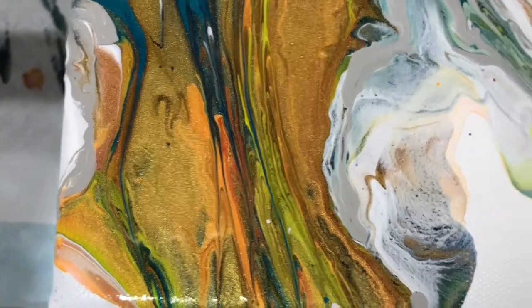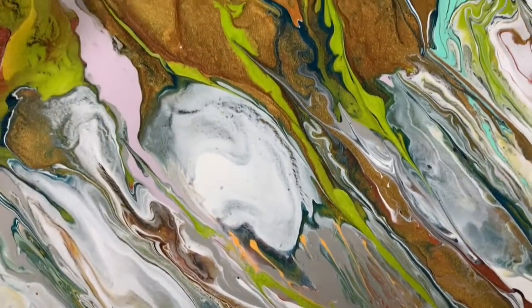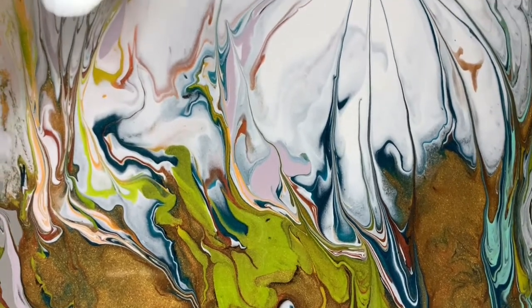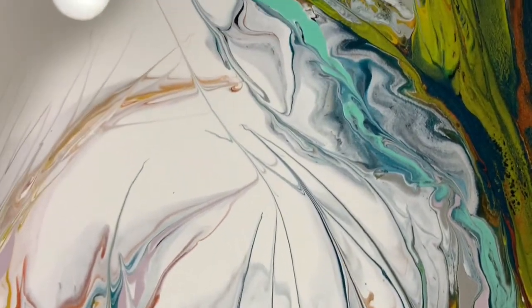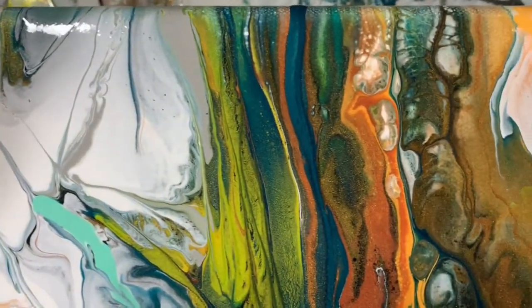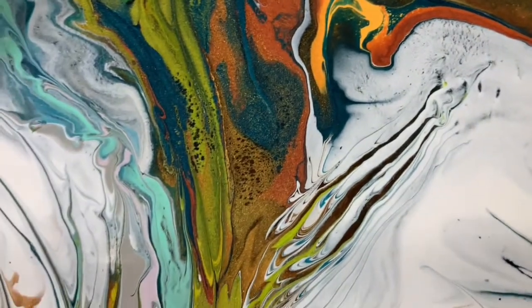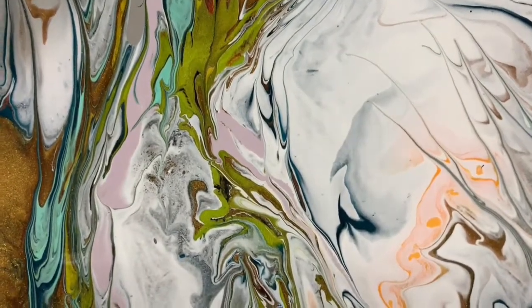Here's the lower left-hand corner. I just kept working with it until I was happy with all the results, all the effects I got. And here it's very pretty. Very colorful up in here. I like it because it has some busy areas, yet it does have some more plain areas. It's a good balance.